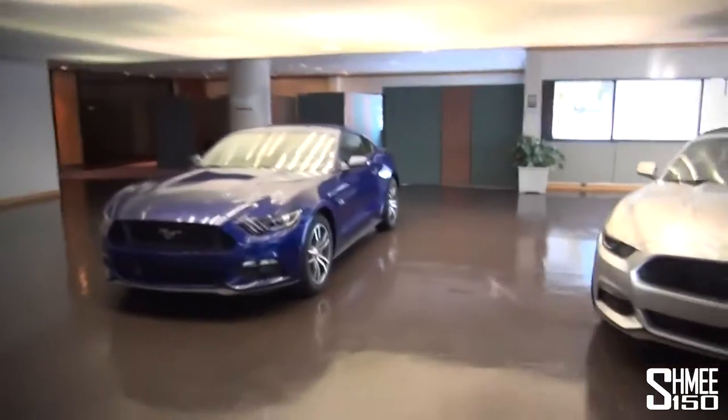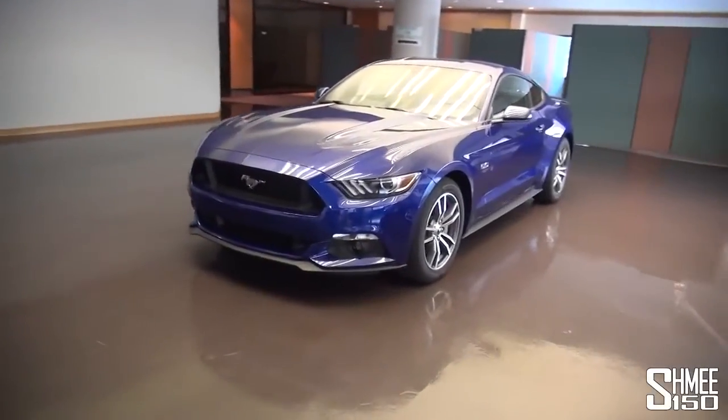There we go then, a quick tour around the Ford Mustang factory, the Flat Rock plant here in Detroit. It's been pretty awesome to see. The first time I've been around such a big place like that and seeing everything that's going on and quite how much goes in from all of the stamping, how many parts there were, like rear wings and doors and everything around there, watching it all go through, and then cars coming out, and then you end up with this, cars like this, the new Ford Mustang.